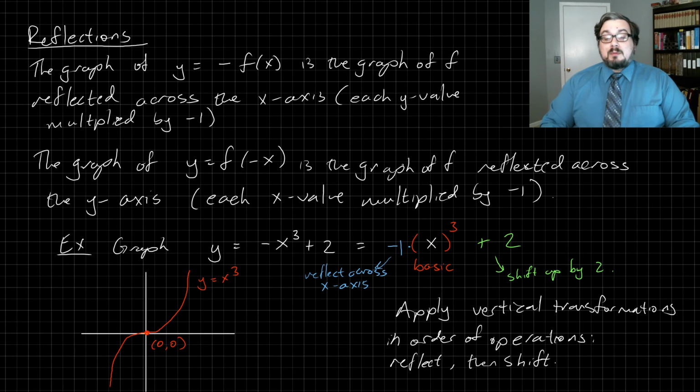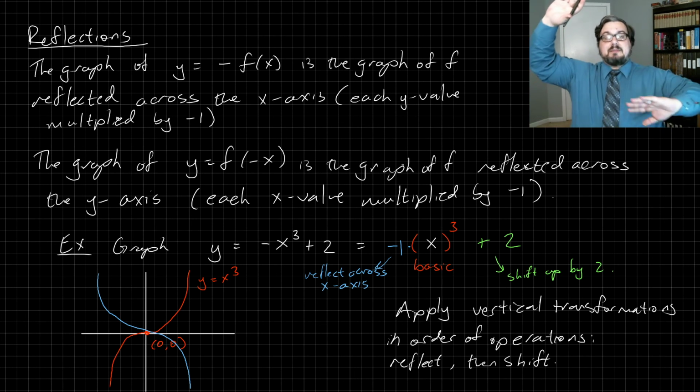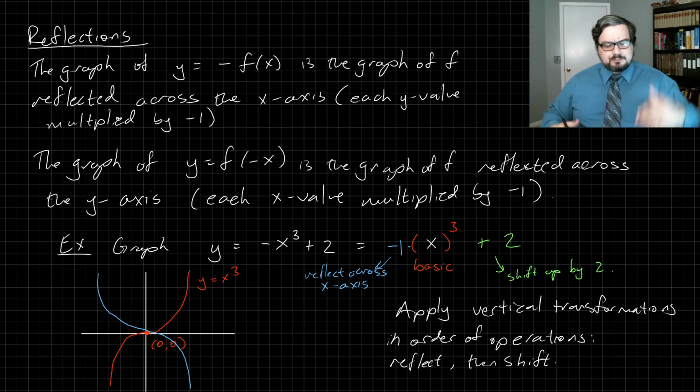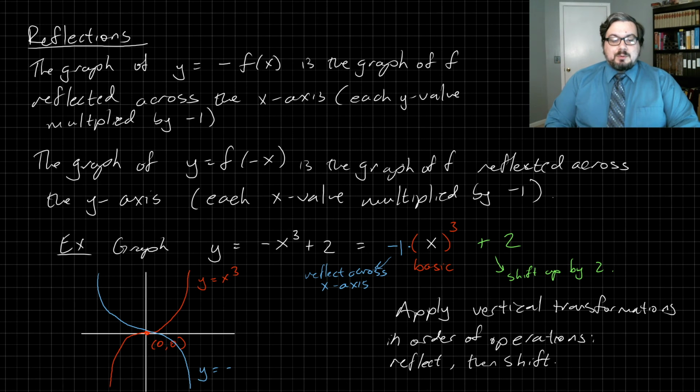Now, a lot of times when I work on a problem like this, I will actually sketch out some of the intermediate functions. So I've got my original function y equals x cubed. First I will apply the reflection, and I will get something that looks like this. All I've done is take my function and reflect it around the x-axis. That'll give me y equals negative x cubed.